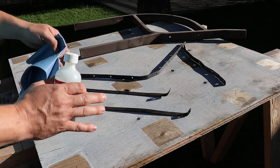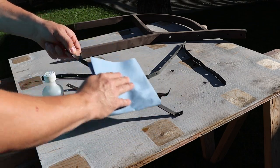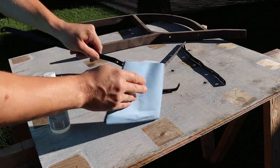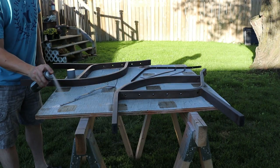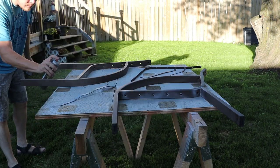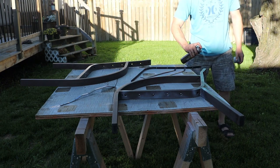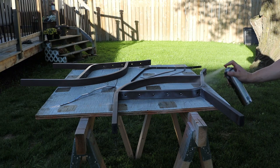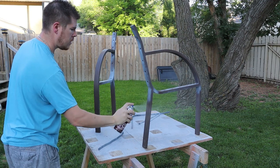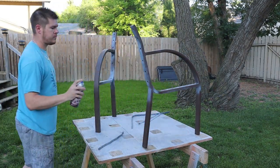With everything sanded, clean off all the sanding dust using some rubbing alcohol and a shop towel — just wipe everything clean and it takes off all the dust. If you've got rust poking through, hit it with a rust-proof primer. This converts the existing rust into a paintable surface so it doesn't bleed through your top layers, seals the rust so it doesn't get any worse, and prevents new rust from forming. Only apply it on spots where you had rust, not the entire thing — just light dust coats. With rust taken care of, spray on an adhesion promoter, which acts as a glue or transparent primer to help all your top layers stick better. Sanding was mechanical adhesion; this is chemical adhesion — doing both steps helps everything stick and avoids peeling and chipping.